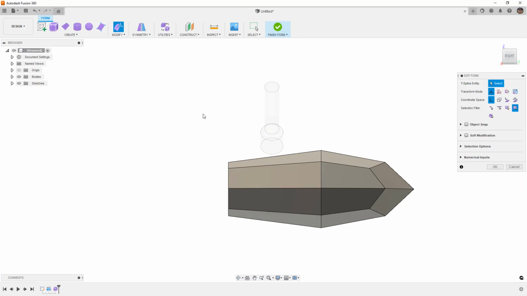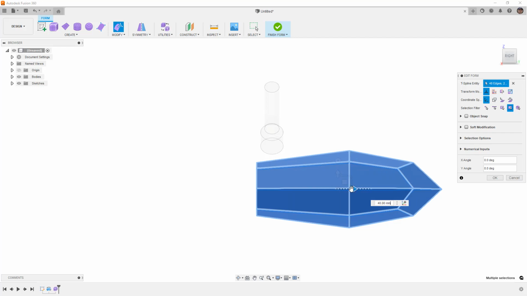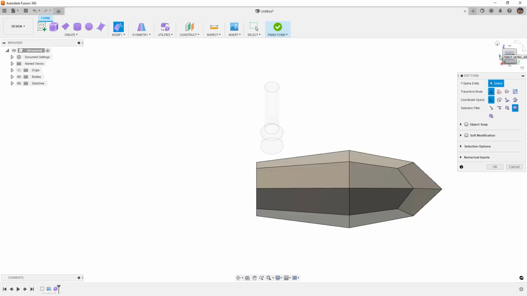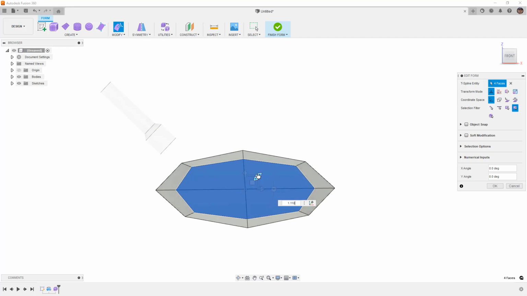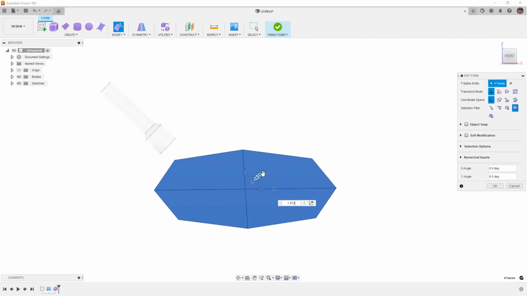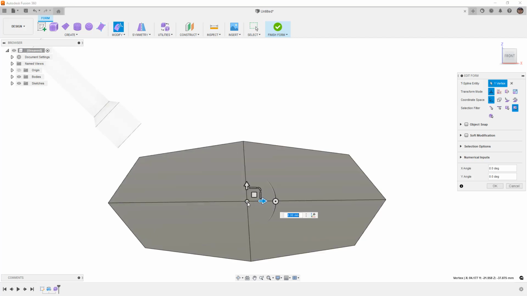Okay, so now I've got this whole thing that I can then, again, move back and align. I can rotate around. Generally, the face of the club is going to be probably the biggest. So I'm going to take all of these. You'll notice automatically the pivot point is directly in the center. And I'm going to scale this out to be the shape of the face of the club. You'll notice it kind of seems like it's twisted a little bit. I don't really care too much about that.